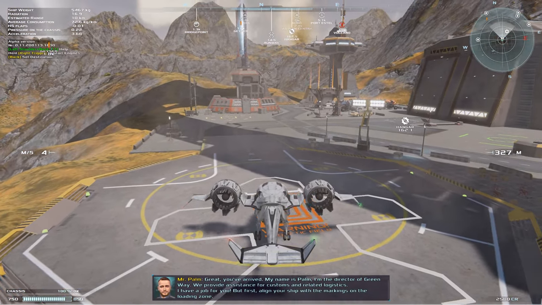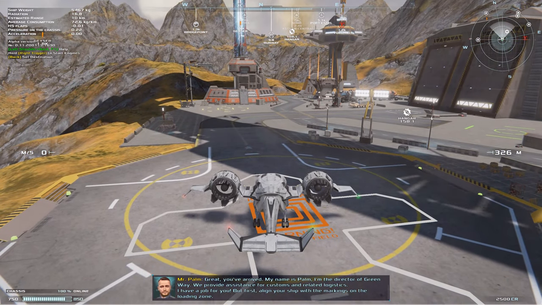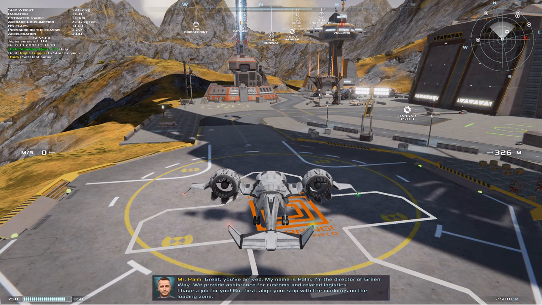Okay, great, you've arrived. My name is Palm. I'm the director of a Greenway. We provide assistance for customs and related logistics. I have a job for you. But first, align your ship with the markings on the landing zone.